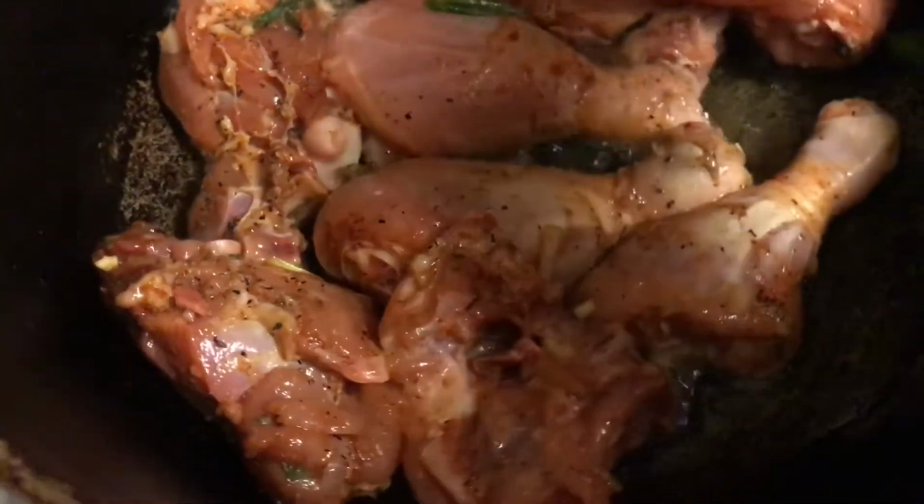Now in a pot or a pan or a skillet or whatever you fry your stuff in, I like to use my trusty old Dutch pot. Trust me, I think I'll die without my Dutch pot. You want to add about a quarter cup of oil.